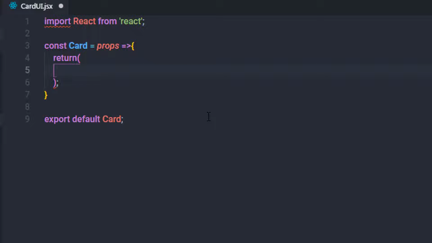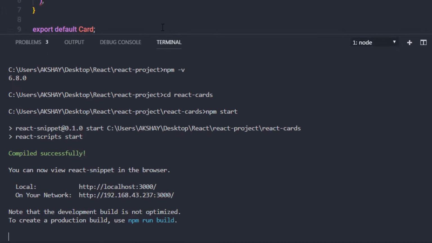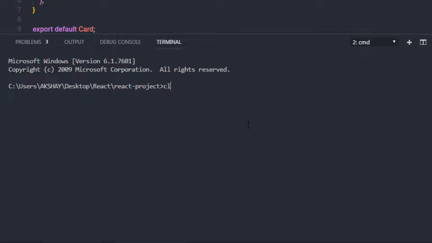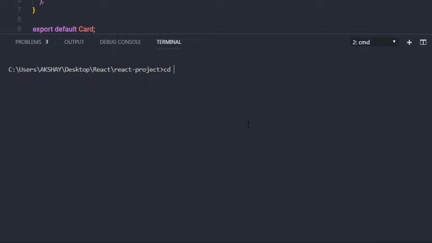So just open the terminal. So I will just say Ctrl+tilde. This will open the terminal. Just click on this new terminal icon, right? And in this terminal, just say cd and specify your react-cards folder. Once you enter your React project folder, just specify here npm install --save to save this package as a dependency, and just specify bootstrap here, right? And to install the latest version of Bootstrap, just specify @latest and press enter to install this package.